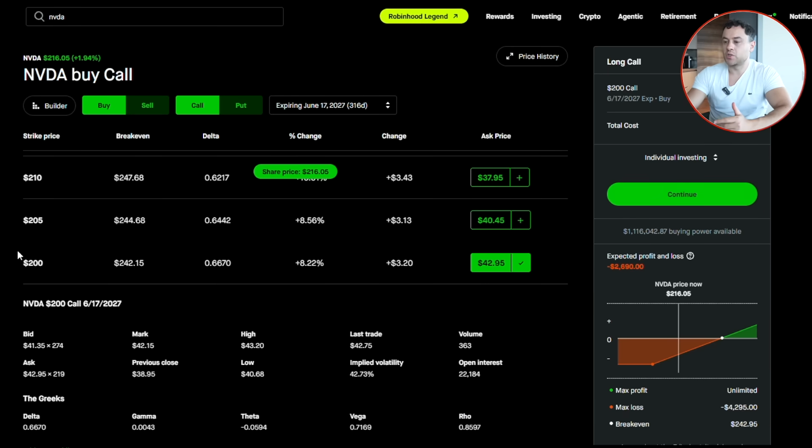My exit point, how I would manage this trade, is if Nvidia is at 250, which is my price target, in let's say December, and that happens, then I'm just trying to calculate how much this would be worth. It would be $50 in the money, right? So it would be worth at least 50, and then it would have a bunch of time value left, which is kind of hard to estimate. We don't know how much time value it would have left, so let's use delta. If Nvidia goes from 216 to essentially 250, that's a $35 gain, which at about a 70 delta is going to give me about a $22 increase in the total value. The way I'm getting to that number is I'm taking the amount that Nvidia goes up to 250, which is $35, and multiplying $35 times 0.7, okay? And I know that's roughly 22.